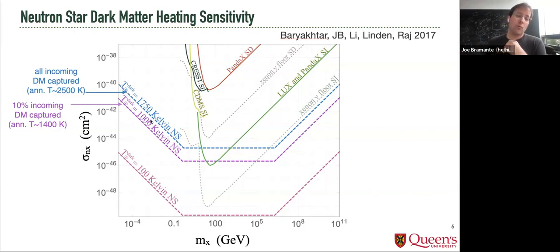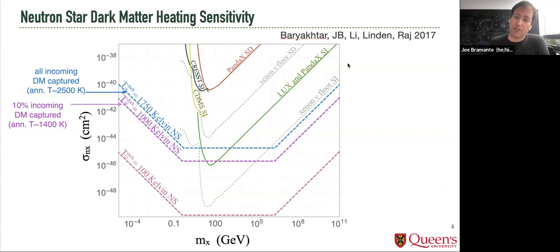This shows you what sort of reach you'd expect for dark matter nucleon scattering cross-sections. If you found a 1750 Kelvin neutron star, that's a bit futuristic at the moment. So is 1000 Kelvin. That's even a bit more futuristic, but it's something you can think about maybe in the next decade as being something we could approach attaining. And what you're seeing here is that the reach for this in the lower mass limit and the higher mass limit could very well exceed dark matter search experiments.